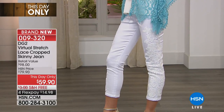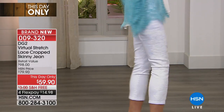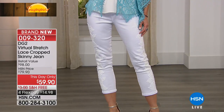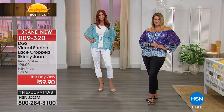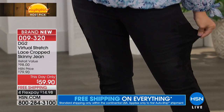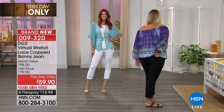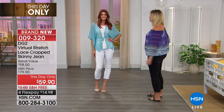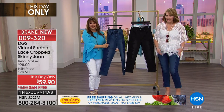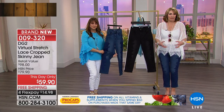In the white, they're so clean, so sophisticated. In the black, I'm wearing those to New Year's Eve — why not? I love this crop length because it works for summertime. A crop looks a little more summery — not the full leg going to the floor. I also like that they're skinnies but not ridiculously tight at the ankle. Not leaving a mark — and because of virtual stretch, they are a dream to put on.